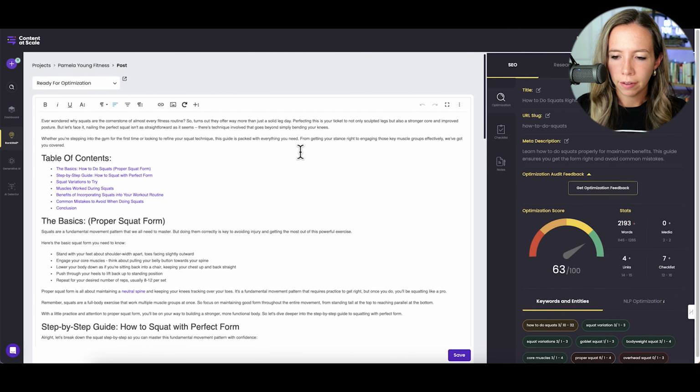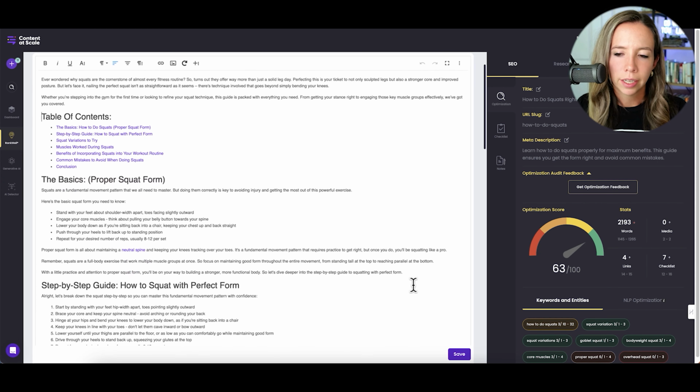So let me take you through the process of how to go straight from this keyword to publishing content using the TAP method. So straight out of the gate, this rated 63. We're going to follow the first step in TAP, which is take a look at the content. And sometimes your look will be 30 seconds. It will be reading through and knowing it's good. And sometimes that look will be a little bit more in depth.